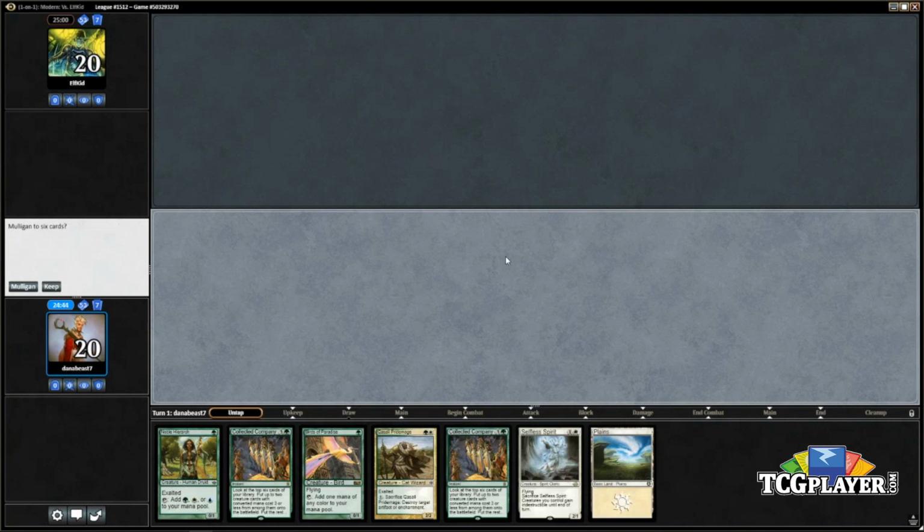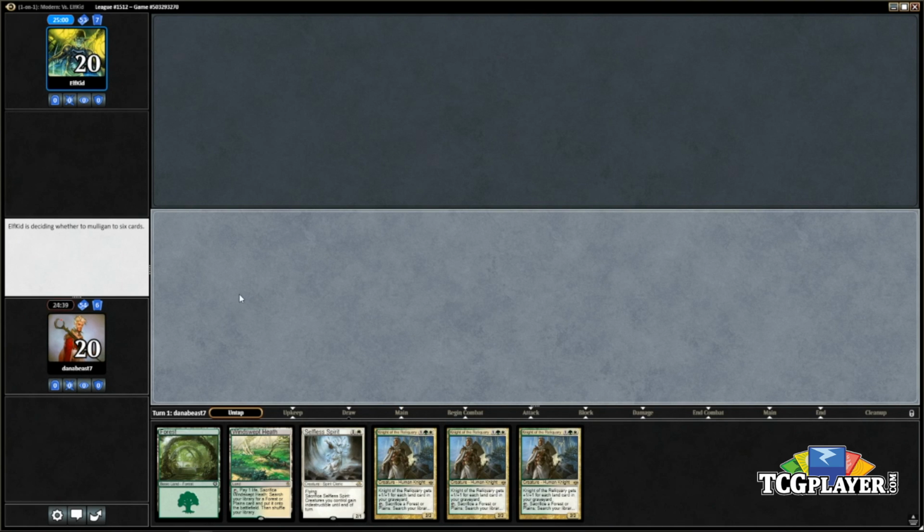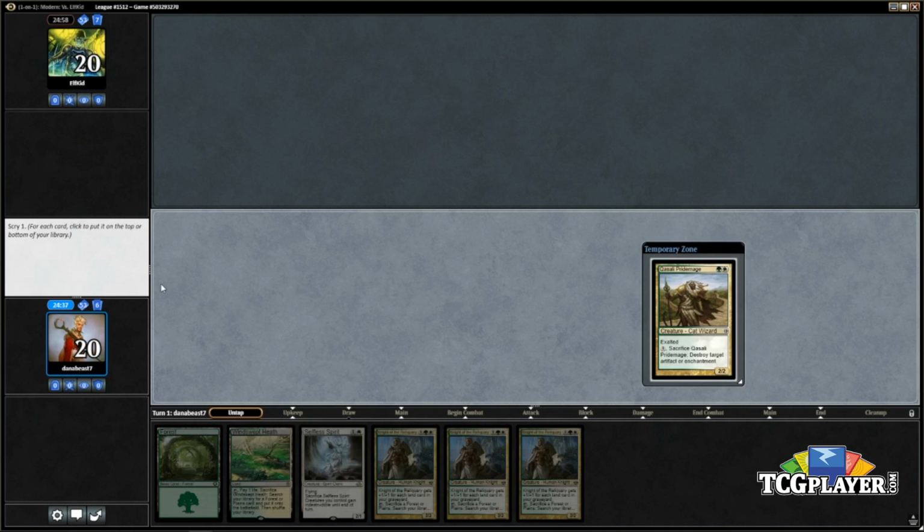Okay, here we are for another round with Bant. One land on the play with planes. Yeah, let's go ahead and mulligan that. Oh, this is a pretty interesting hand. Pridemage on top, gonna bottom it.